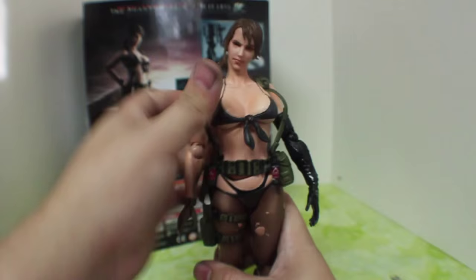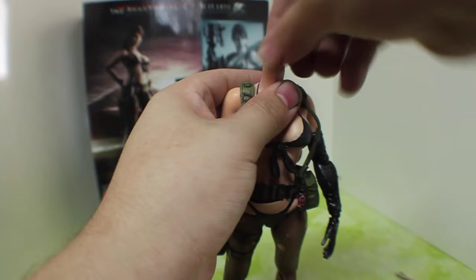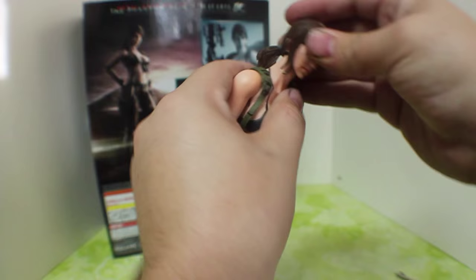So we'll go ahead and switch over the head real quick. Just like Skullface or any of the other Play Arts Kais, we do have the ball joint here. So to switch those out, it's as easy as just popping it back on like that. So that's very nice that we're able to do that with ease.